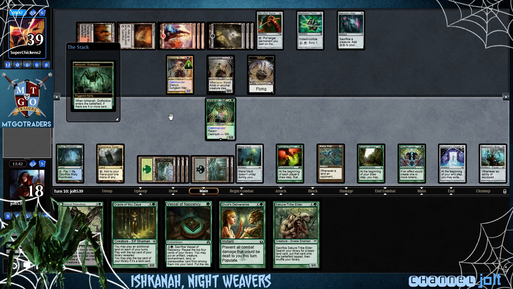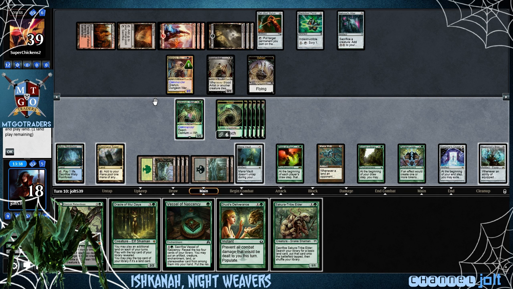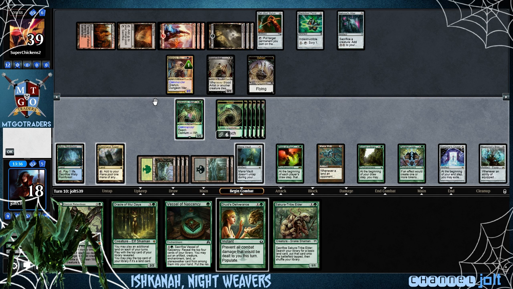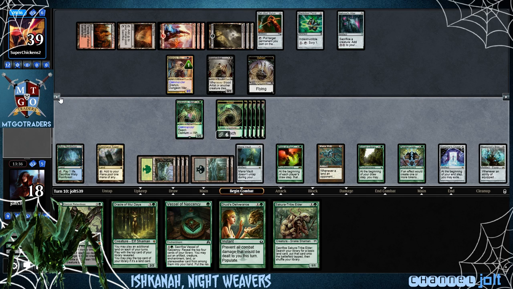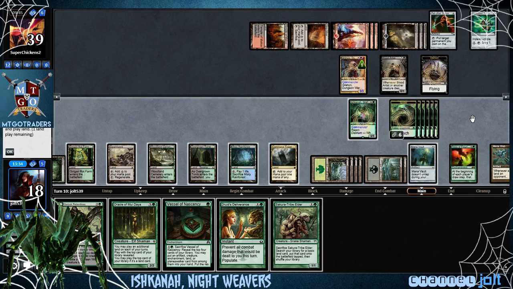Okay, so we're going to change Ishkanah. We need to click on Ishkanah to go to the exile zone, not the command zone. And what do we want to get down? So we get down Gurk Relentless.